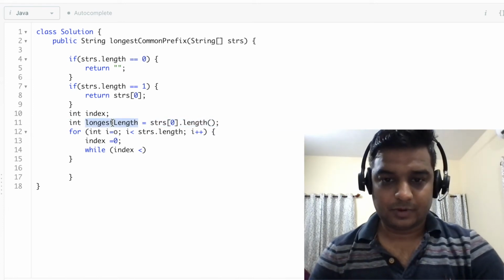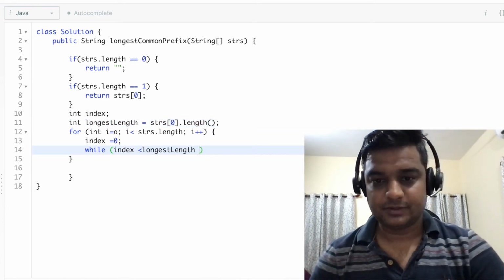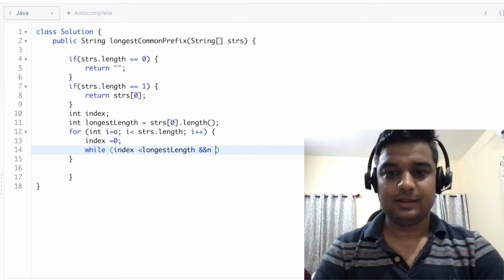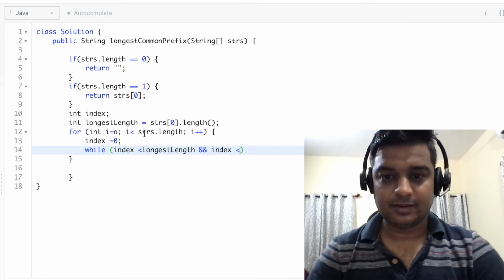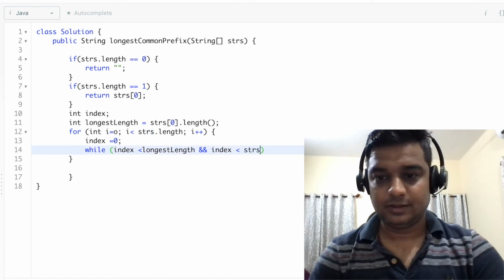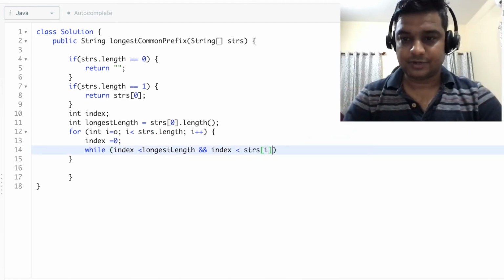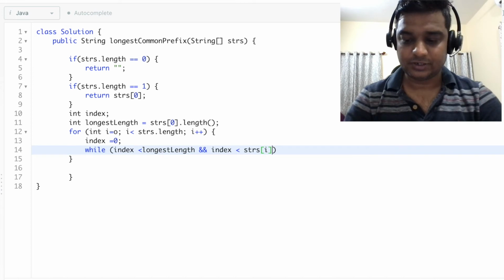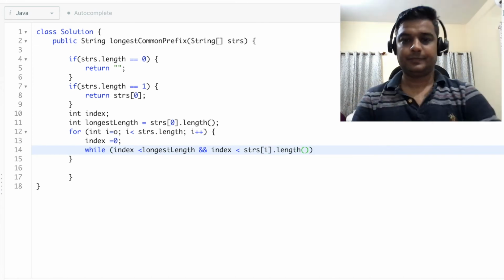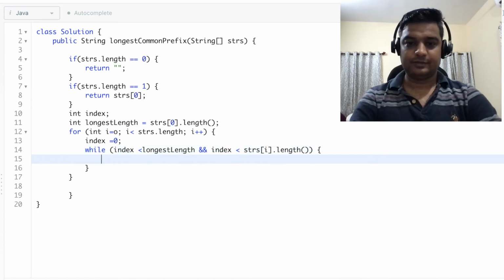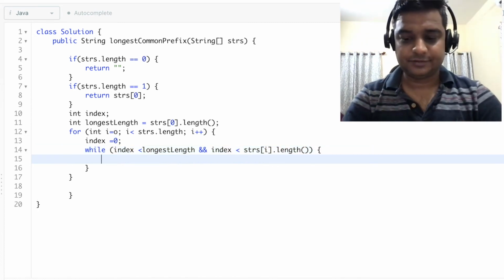Now our index should always be less than the longest length, and our index should also be less than the length of the string at the ith position. So we'll check these two cases.